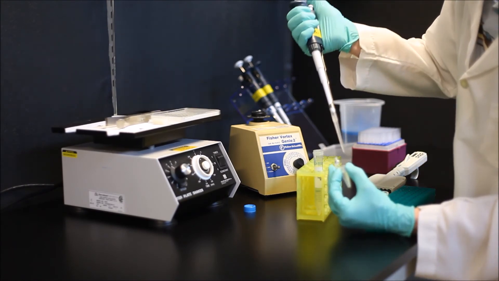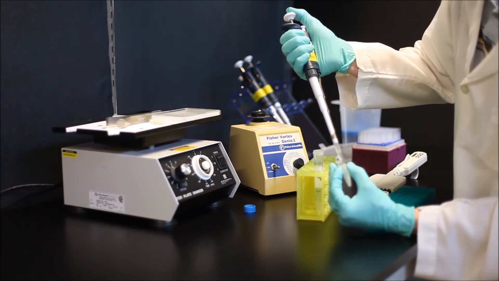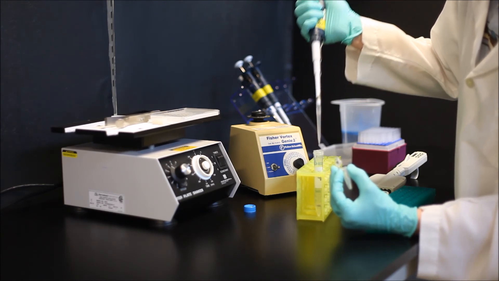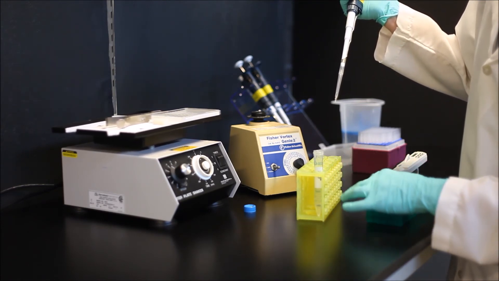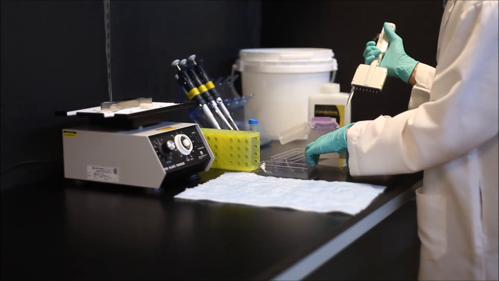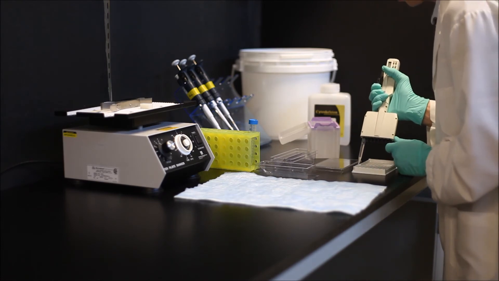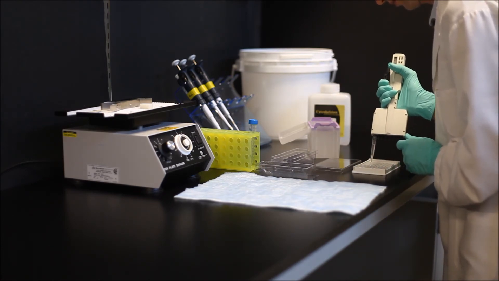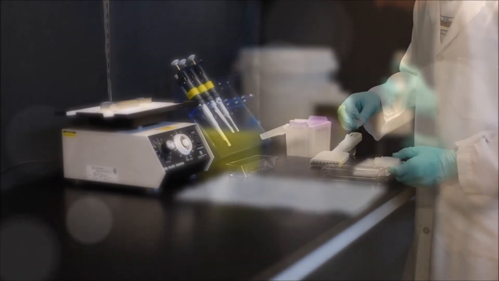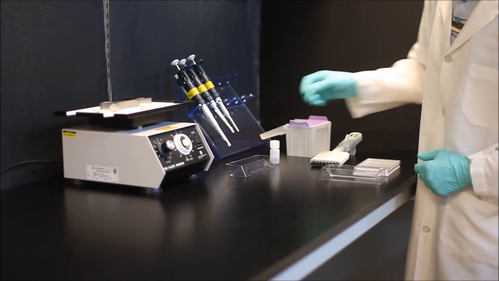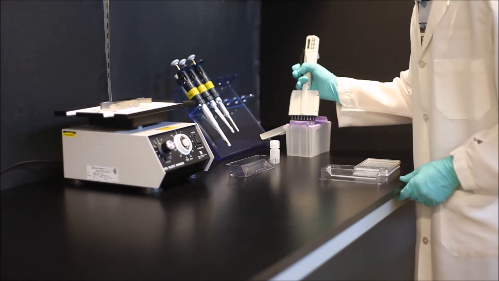Right before the secondary antibody incubation is complete, mix equal volumes of HRP detection reagents A and B. 25 microliters for the luminescence or 50 microliters for the absorbance version of each reagent is required per well. After three more washes following the secondary antibody incubation, add the HRP detection reagent and incubate for 10 to 15 minutes at 37 degrees Celsius. Then add the HRP stop solution, confirming that the wells are free of bubbles and removing them if present.